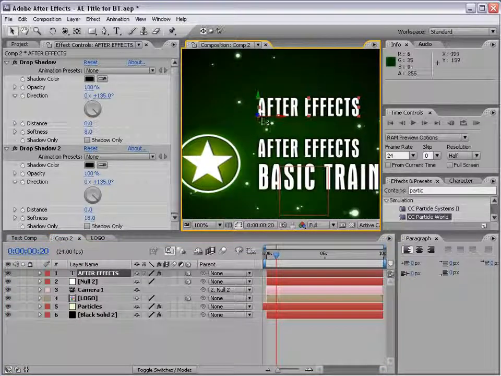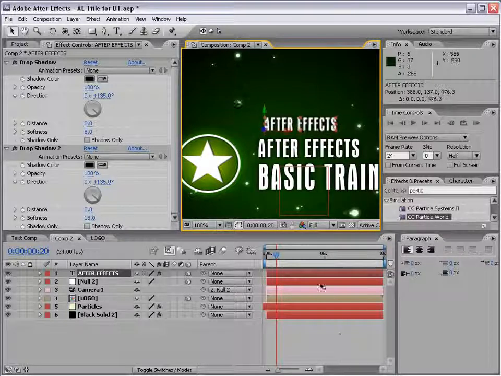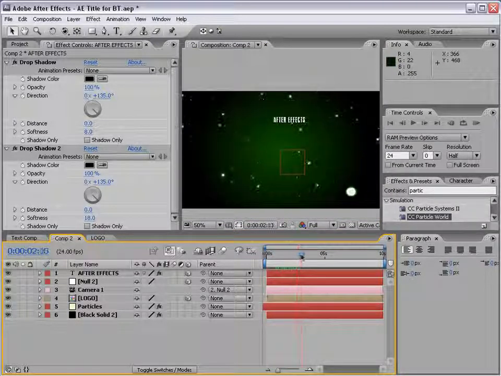Now, if I zoom in here, we have our X, Y, Z axis. I'm going to roll over the Z axis, and I'm going to push this back. Now, it's kind of going slow as I'm moving it. If I hold down Shift, it moves at a value of times 10, so it goes a lot faster. Now, I've pushed it back there, and I'll move it up too just so we can see it. And it's way back there. Then if I move forward on my animation, you can see we close in on it.